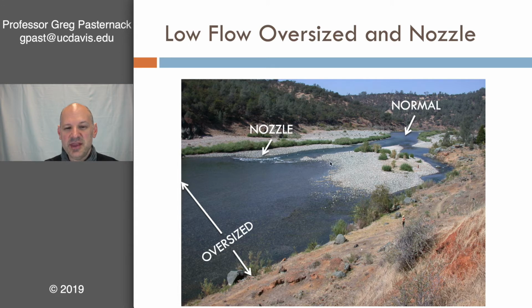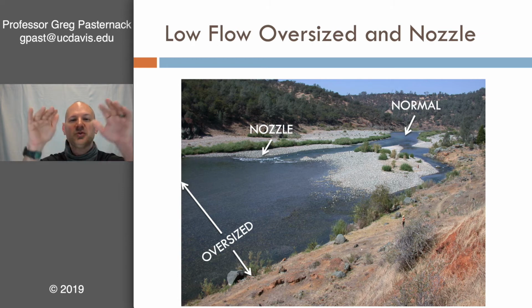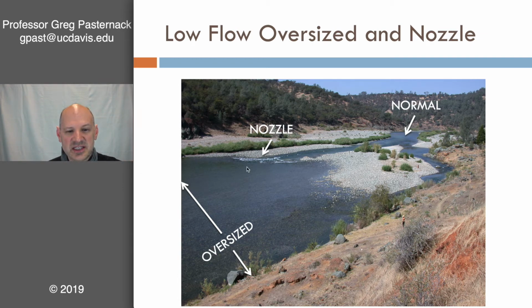From there, you come upstream and there's an island here. And at base flow, the majority of the flow is funneling into this nozzle. It's a place that's both narrow and shallow. So the water is ramping up and constricting, and you can see this little rapid that's being formed here that has this horseshoe shape that's funneling into a nozzle. At the far upstream end, it's too big to fit in the photo, but we have an oversized cross-section that's both wider and deeper than the normal channel. So I've now shown you 3 geometric shapes that we can use as basic building blocks: normal, nozzle, and oversized.